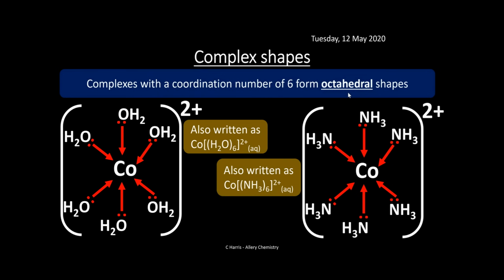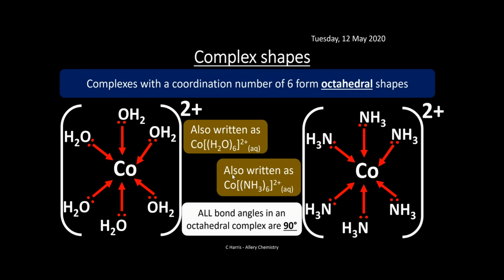So notice the square bracket when we're writing them like this. The square bracket basically tells us what ligands are surrounding the metal ion in the middle. So you'll see that quite often, a lot of equations written like that in future. So all these bonds are octahedral. You remember from doing shapes of molecules in year 1 chemistry that octahedral shapes always have a 90-degree angle between the bonds.